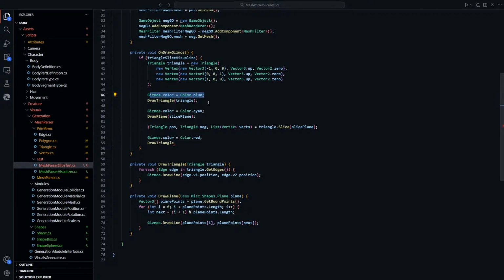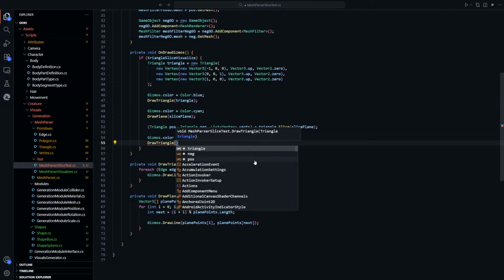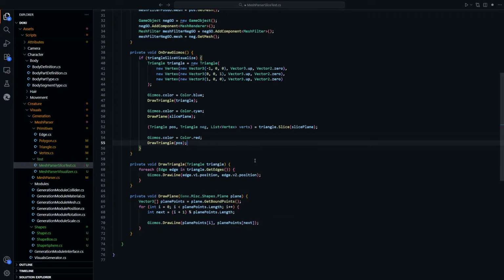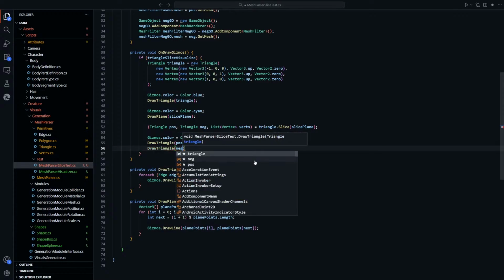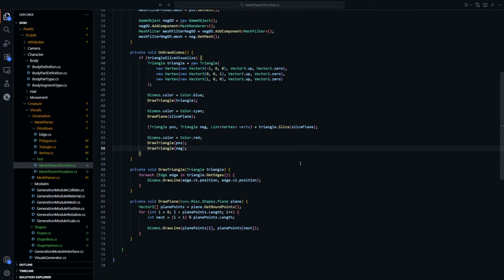They're gonna overlap this, which I will see what we can do about that. And then we want to draw a triangle edge as well.